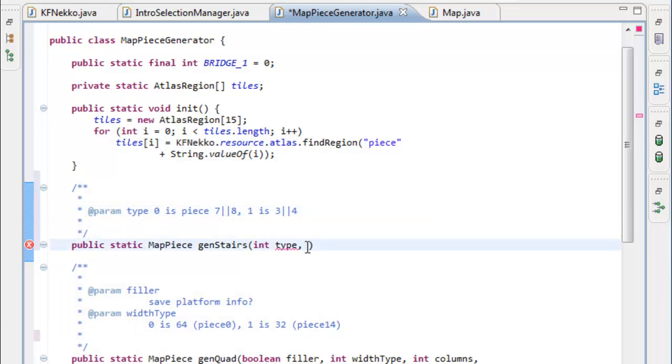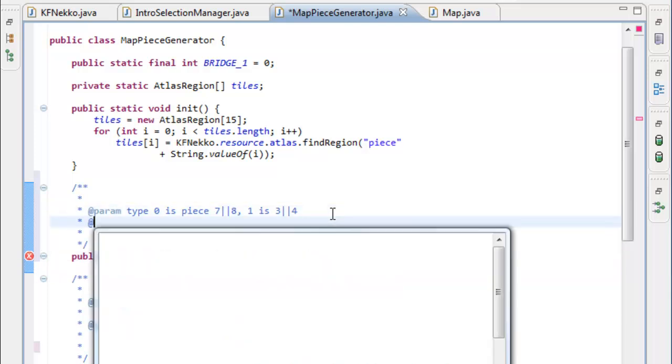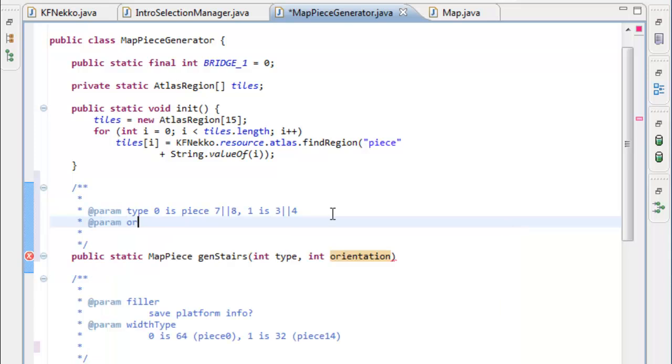Now we're going to have an orientation. Now the orientation, so 0, we're going to say downwards, is negative slope. 1 is positive slope. Okay? That's going to be the orientation.